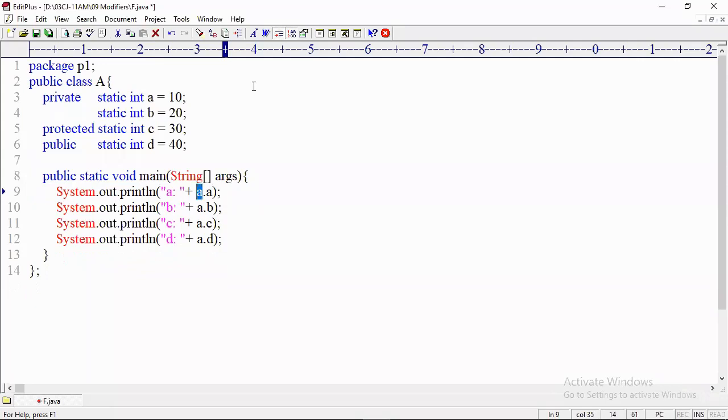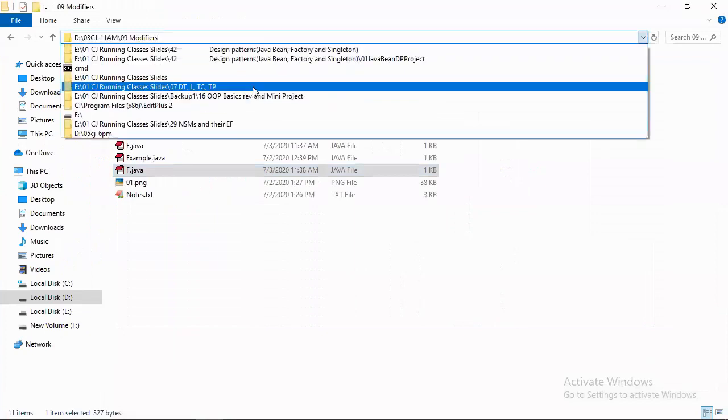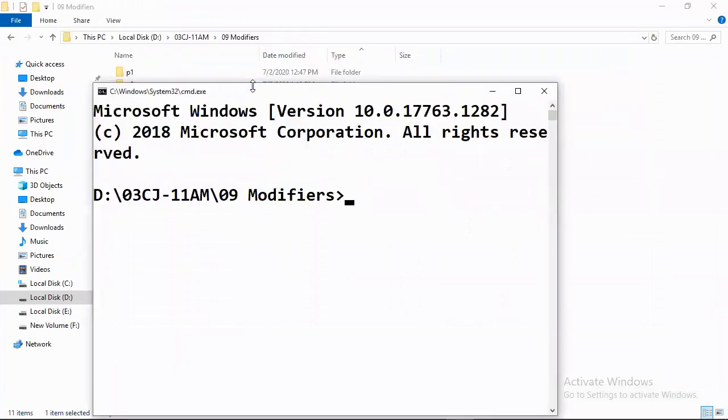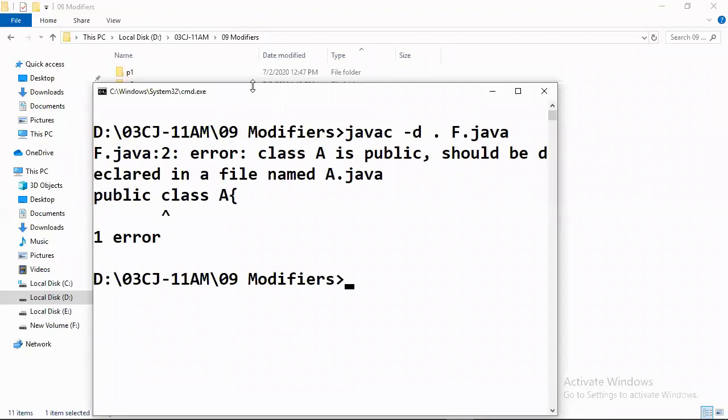What is the name of the class? Within the class, we can access them directly by their name. Open the command prompt window. Clear screen. javac -d . F.java. Compile.